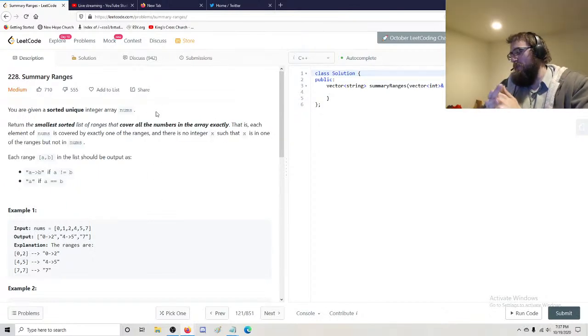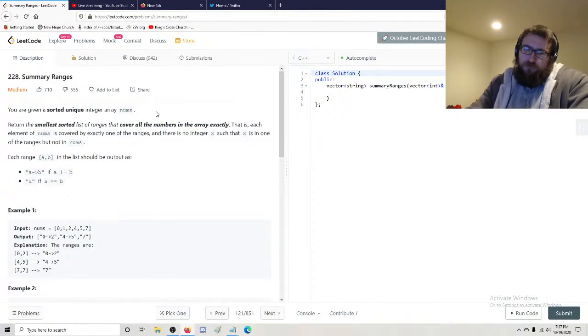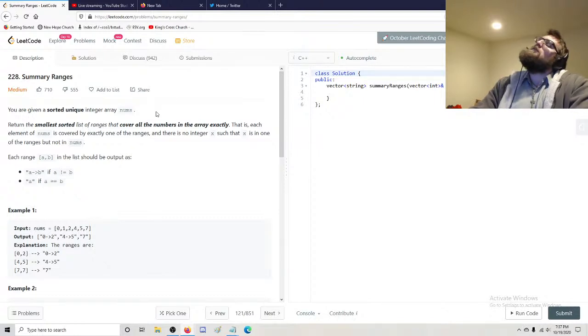Forgive me for making a mistake there. So I think we can do this by walking through the numbers one by one, left to right, gathering information on the numbers and then pushing something into a return vector.